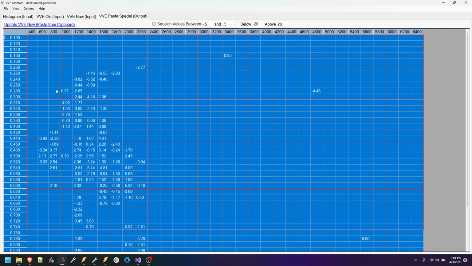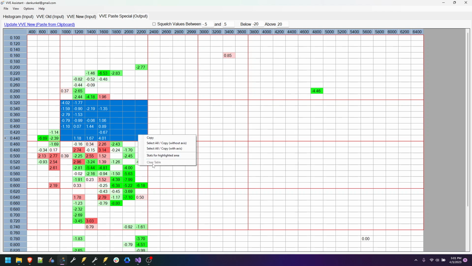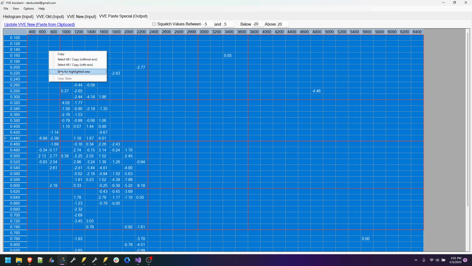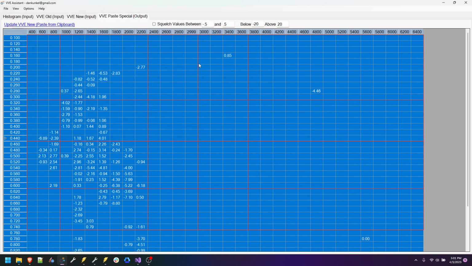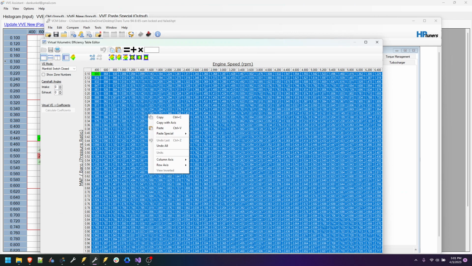First of all, before we do that, you can do this zone by zone, right? And you can do stats, which I like to do. Hey, not bad. We were plus and minus 4%. Our average is just barely rich, and our standard deviation isn't too bad at 1.7. If we look at the whole table, we can do the same thing, and overall we can see 2.5. All right, so that's our starting point. So we're going here, we're going to do copy with axis always.